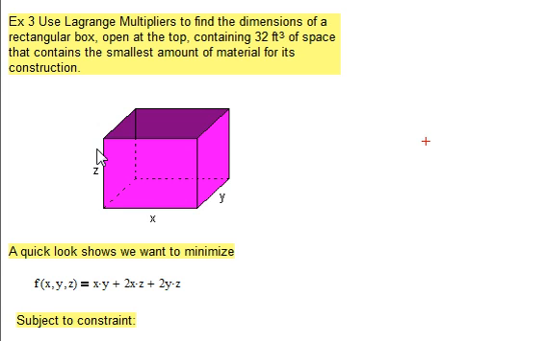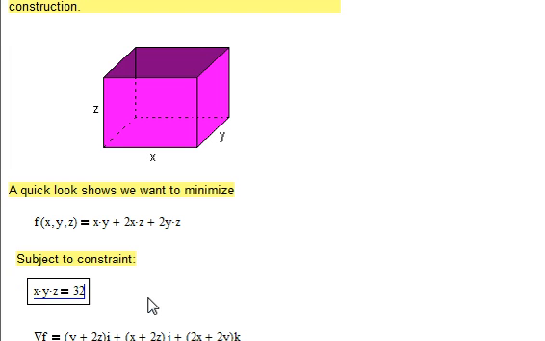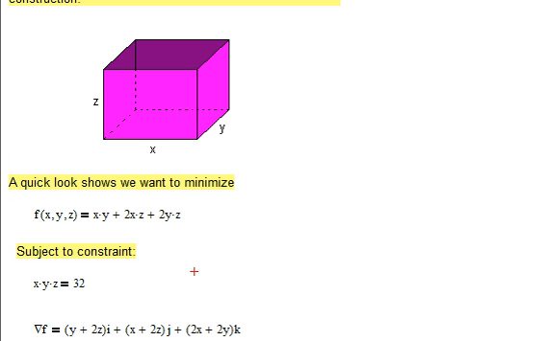The way I've designed this is Z on this side, X on this side, Y on this side. So the bottom is X by Y. This side is Y by Z, and so is this one, so we've got two of those. And this side over here is X by Z, and we have this one and the one in the back, so we've got two of those also. So this is what we want to minimize, because we want to minimize the surface area of this box, subject to the constraint that X times Y times Z equals 32. It has to contain 32 cubic feet.